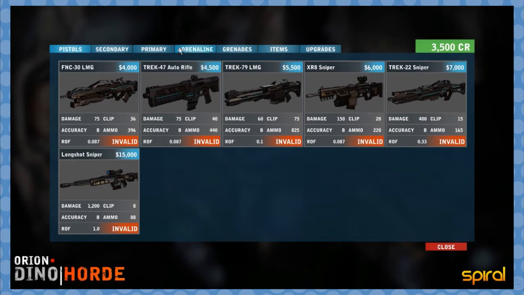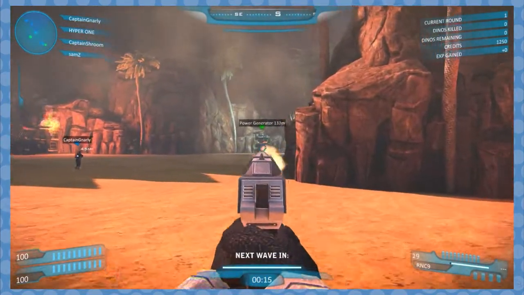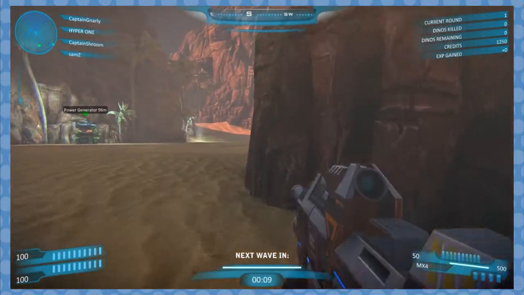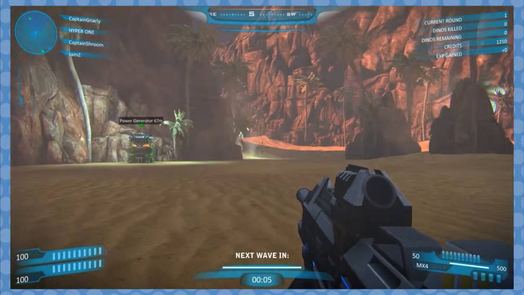Oh shit, we spent too much money. Okay, we'll grab one of these secondary weapons. Let's go with the silenced SMG, since we are playing a recon class. I'm not a big fan of the way pistols look in this game. They're kind of really blocky and gross. And the weapons aren't anything fancy when it comes to textures or modeling, but I do like their idea and the shapes that they're in, and the guns look futuristic, and hopefully they're good to use against dinosaurs.